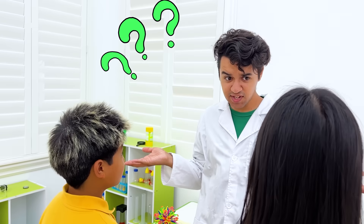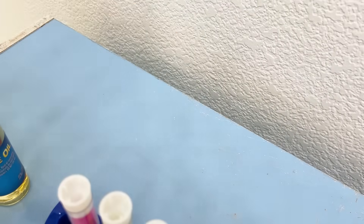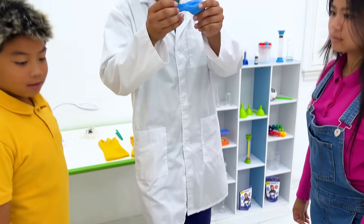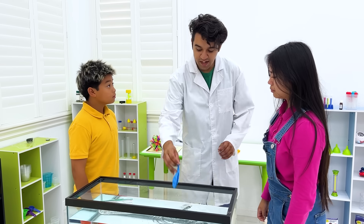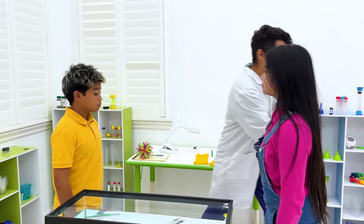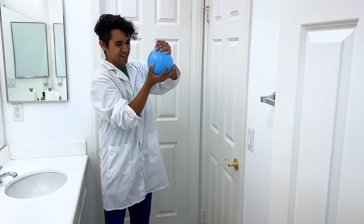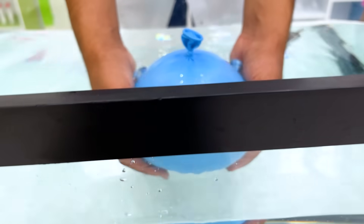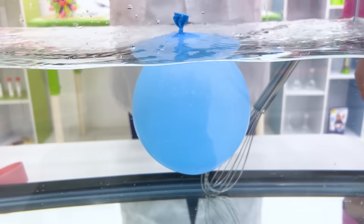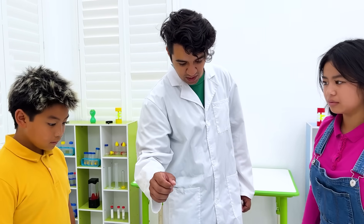So you want a science lesson today? Yeah! Perfect! See this balloon? Watch this! It floats! It floats! Now stay here, I'll be right back! This'll work! Let's try this! Uncle, how's it floating? I wanna know how! The water balloon floats because it's about the same density as the water!